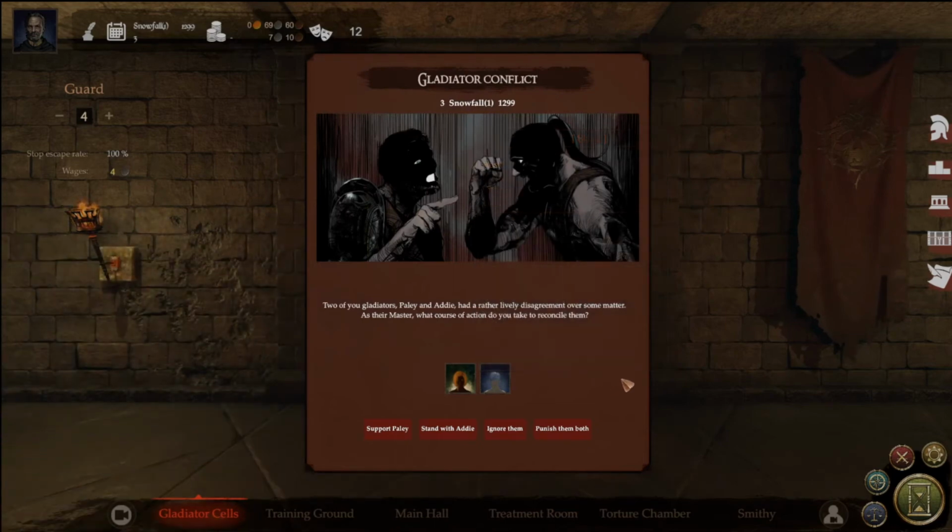Okay. 2 of your gladiators, Paley and Addy, had a rather lively disagreement over some matter. As their master, what course of action do you take to reconcile them? So we can support either of them, ignore them, or punish them both. Well, it doesn't really give you much about what the disagreement was over. I mean, was it a sports event?